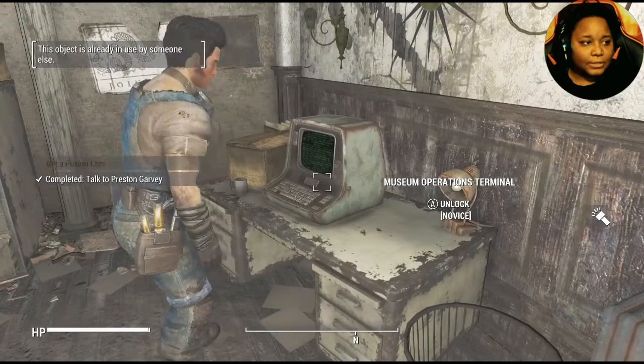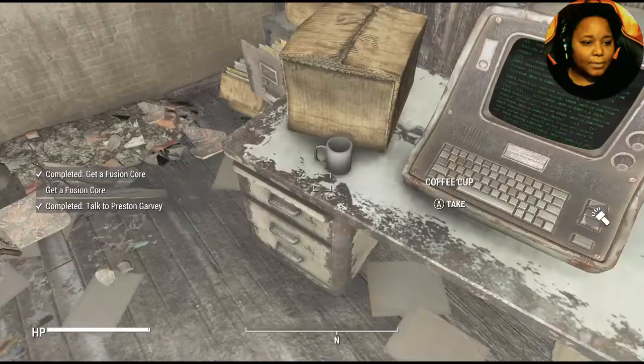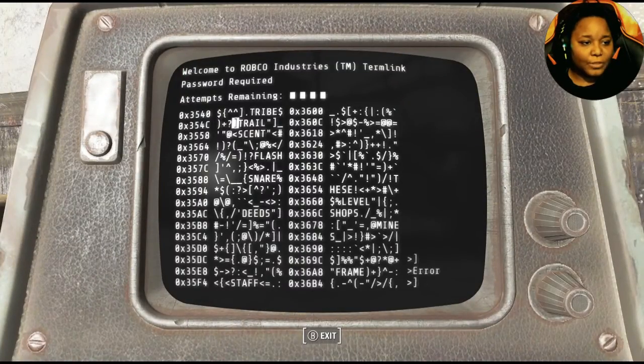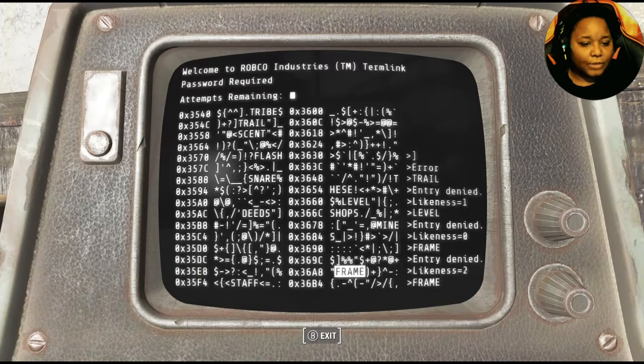Yeah, you want me to lock this? I'm sad. Ding, ding, ding. It's a coffee cup. What do you think it's for? To drink the coffees. Okay, Trail's got one. Frame's got two. Let's see if we can get rid of some FRAME. I already did try. No, I did Trail.